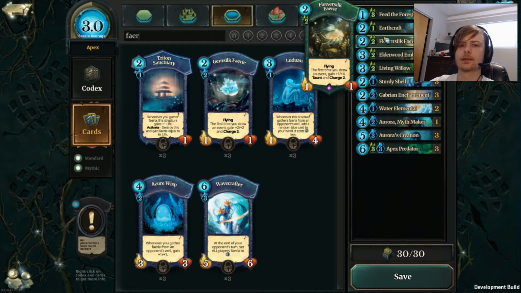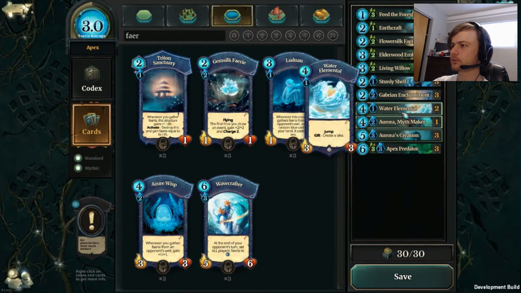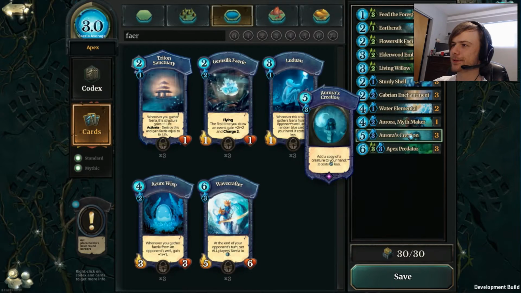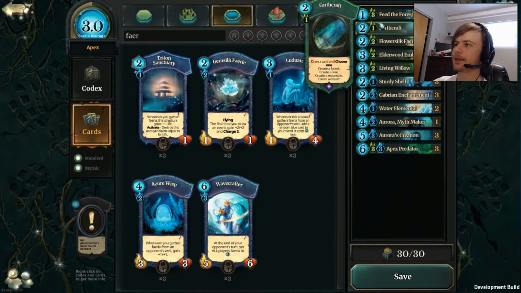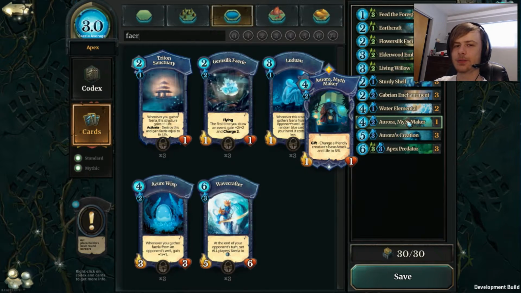That's ridiculous. She's such a good card. She's such a damn good card. So it runs 1 of her, and good lord, she's powerful. And then it runs 3 Aurora's Creation and 3 Apex Predators, of course, because this literally means I have 6 Apex Predators. So that is the deck list, guys. It's a really powerful deck, and honestly a really fun deck. So let's go ahead and get into the games, and I'll show you how it plays.